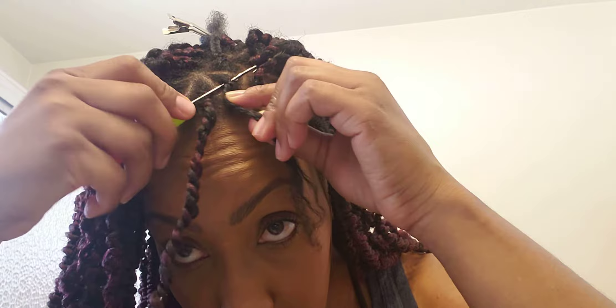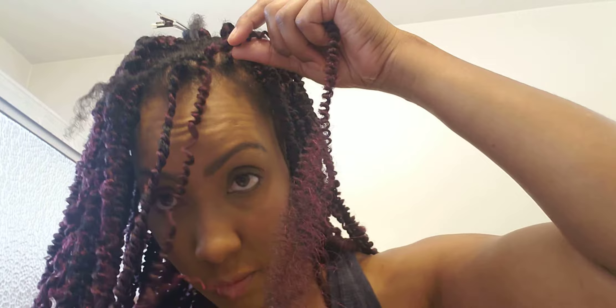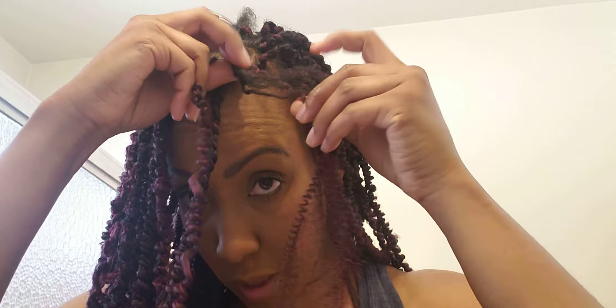I'm going to take the crochet hook, stick it under the braid, take the hair, get the smaller side, put it on top of the crochet hook, latch it closed, pull it through. Bring this piece down because that's going to be the piece that's hanging. Add this with the hair that I'm going to twist. Take this braid loose actually a little bit — you want to leave about that much of the hair braided so it doesn't unravel. So now I'm going to add my hair with this hair just to hold it out of the way for right now.